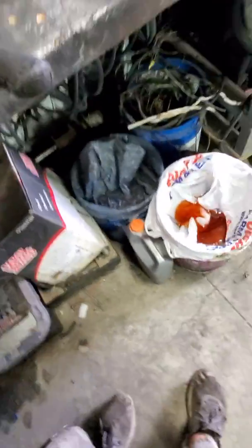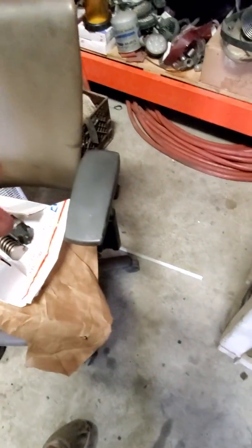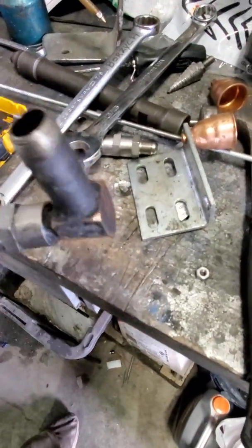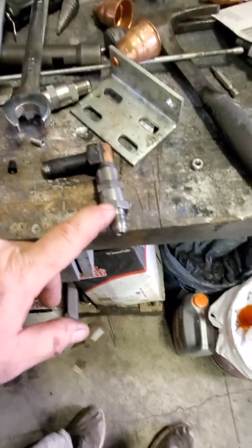It was definitely the injector cups — obviously I had coolant in the diesel — but these injector cups, look at those O-rings, man. They're almost gone. They're just like a film on there; they're not even really there anymore. Whoever put this in — and maybe the check valve was newer in this thing, it looks newer, almost looks like mine — so maybe there's nothing wrong with the check valve itself. I saw a couple of guys on YouTube that put in new aftermarket ones and they said they had nothing but problems.